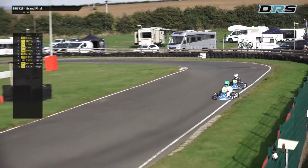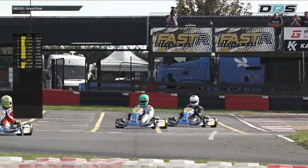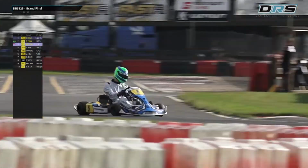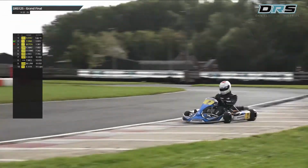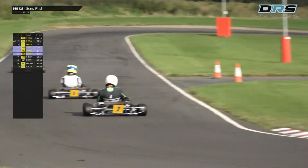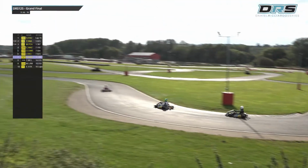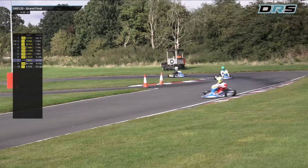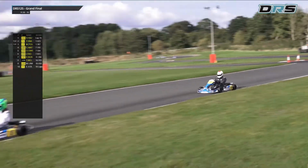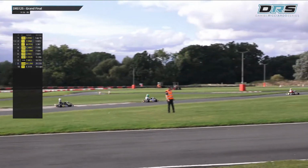Let's just have a quick look. I would imagine not, but let's just see how he can progress. The gap between Faulkner and Snape was 1 second, more or less exactly. Track limits for 2 and 5, so Snape and Pierce, while they've been squabbling over second place, have actually been extended further than the track limits.